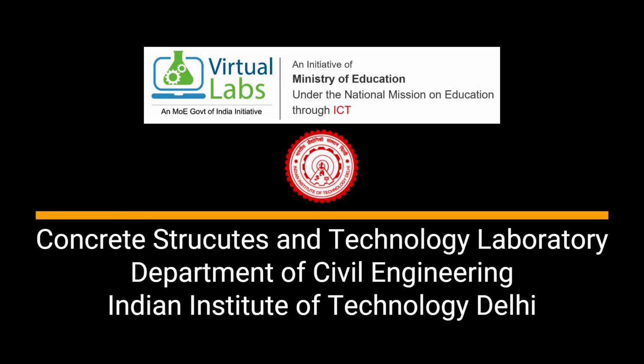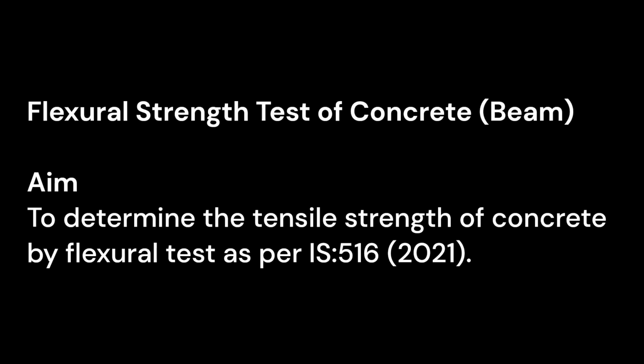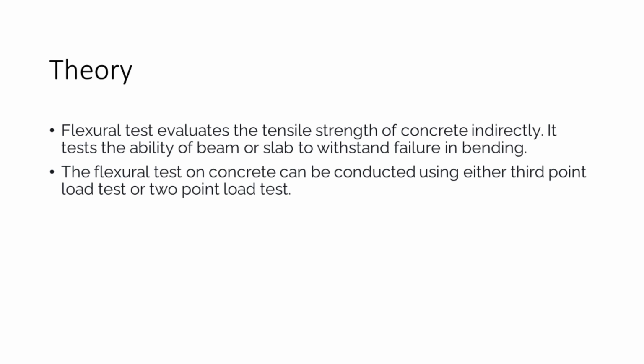Welcome to Virtual Labs. Today we will perform flexural strength test on concrete as per IS 516. Flexural test evaluates the tensile strength of concrete indirectly. It tests the ability of unreinforced concrete beam or slab to withstand failure in bending. The flexural test on concrete can be conducted using either third-point load test or two-point load test.